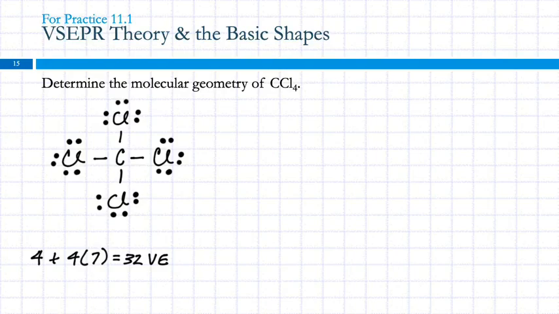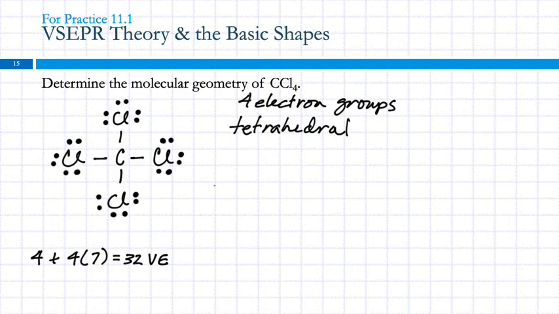So here we have a correct Lewis structure. All of the atoms have octets, and if we look at their formal charges, they're all 0 as well. So this is the starting point. So what's the molecular geometry of this? How many groups? 4 groups. Tetrahedral. 4 groups, 4 balloons, did that funky thing, right? And tetra means 4. So this is tetrahedral. 4 electron groups, tetrahedral geometry. Any questions about that?